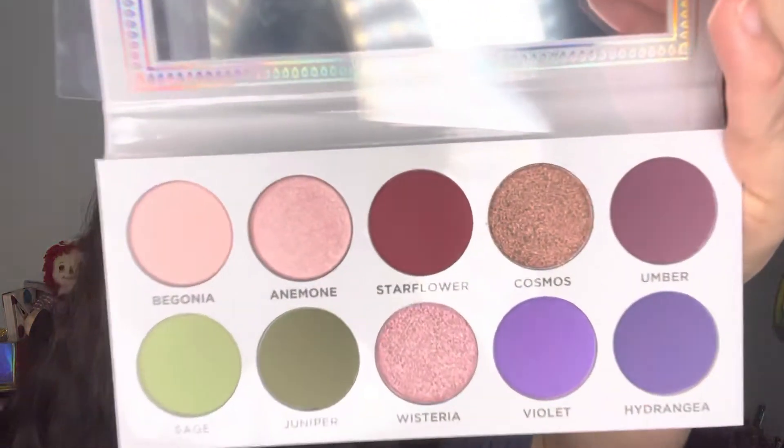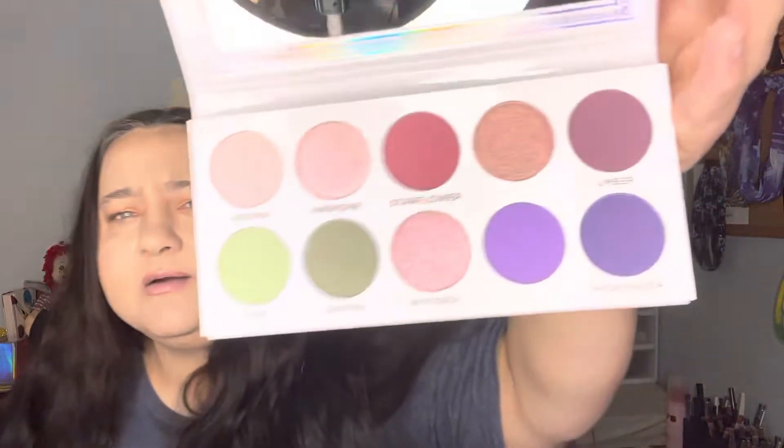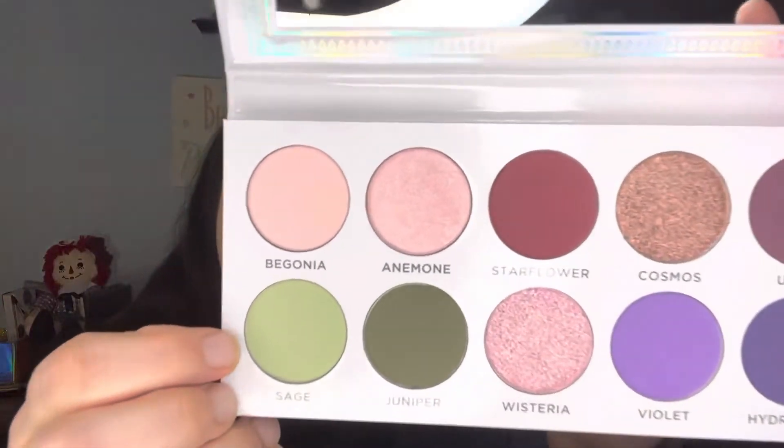So let's reach in. First thing I feel is a palette — it is in bubble wrap. It is by Ace Beauty. This is the Ace Beauty Violet Sage Palette. It features a combination of light and airy colors and some deep colors to spark creativity and create a variety of looks. Each color has been carefully milled and pressed to provide the easiest application and the most excellent color payoff. MSRP is $32. Those are some gorgeous looking shades. I don't want to swatch in case I decide to put it in a giveaway. Purple is one of my favorite colors. These aren't really fall colors, are they? These are some really light colors. Beautiful palette though.